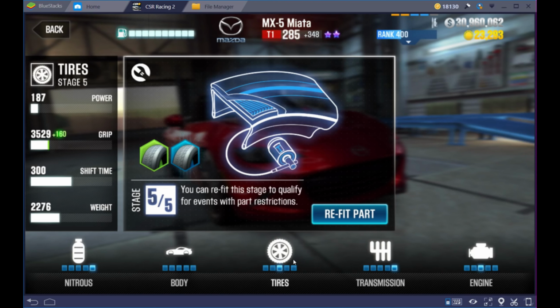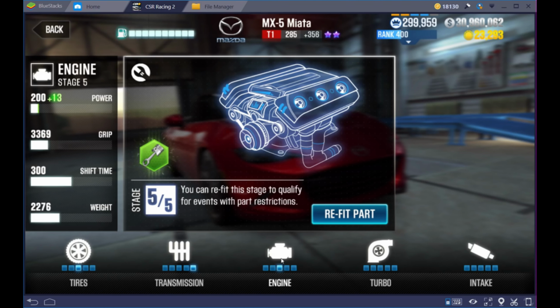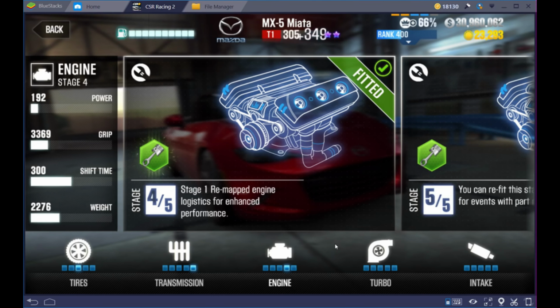So tire is fine as well. This car doesn't really need more grip. It's got a little too much grip as it is. So once again, since we already started using engine, we're going to see if we can fit more engine. No, too much at stage 5, but stage 4 might be doable. 299. Okay. Does that mean we're done?